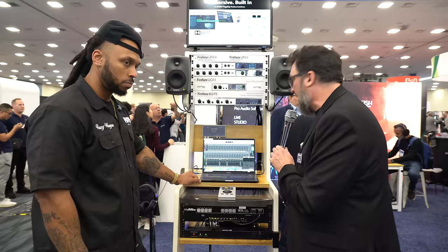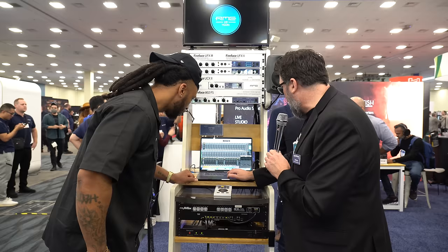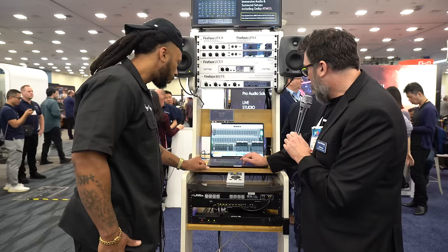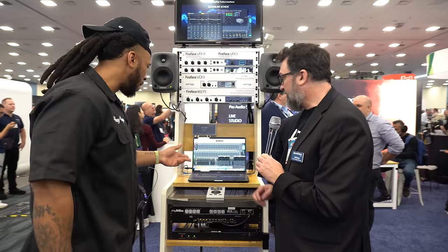We're adding cross-feed and configurable delays for the TotalMix app, which will allow you to integrate this a lot easier into your immersive audio mixing. We've got a panel — push the room EQ button in the bottom row to open it up. You get left and right channels you can work on independently, adjust the EQs to correct for the room, and adjust the delays to correct for speaker latency — building a great sweet spot for mixing that Atmos mix.